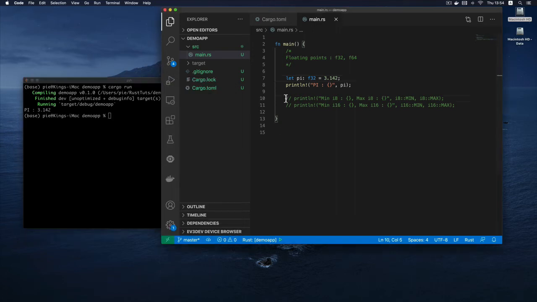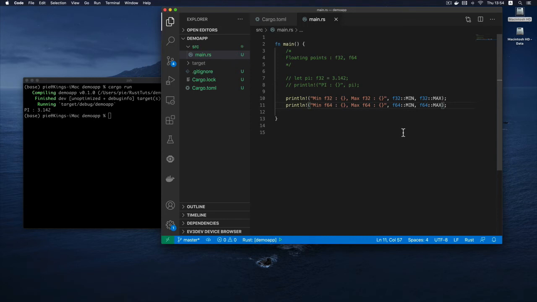Okay, so I'm going to uncomment these guys, and I'm going to comment out these guys because we don't need them anymore. And so minimum of F32 and maximum of F32, let's change to F32, and minimum of F64 and maximum of F64, let's change to F64.